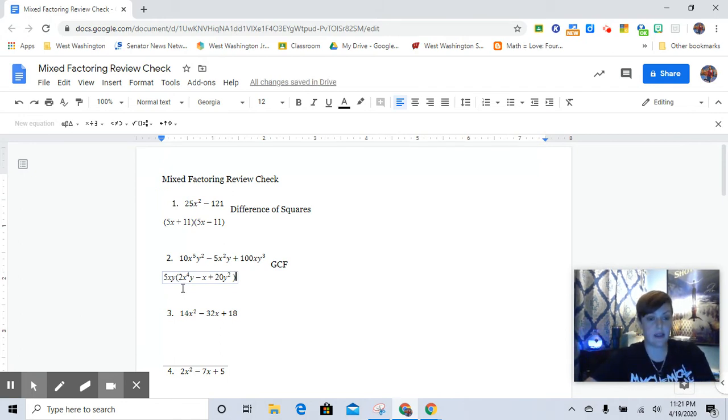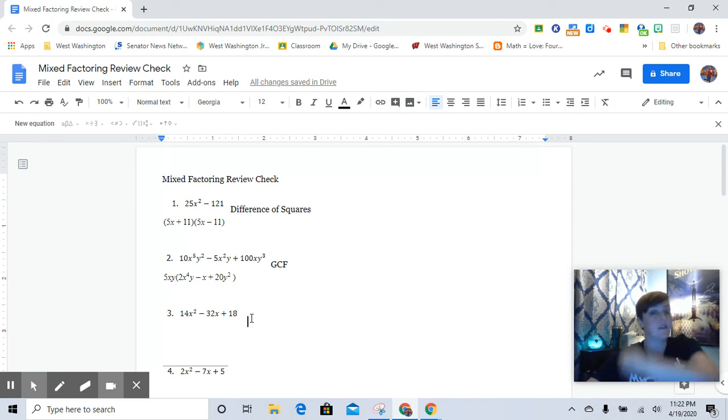Now let's see if there's anything else that we can do with this. Well, that's got an x and a y, so factoring a trinomial is out. There's nothing left because we took out the GCF already. This is done. Okay. This next one, first thing I notice about this is that all 3 of these terms have even number coefficients. So I know that I can take out a GCF.